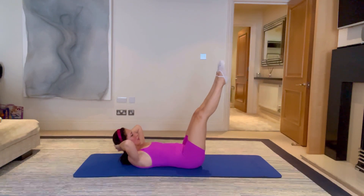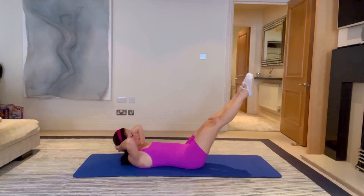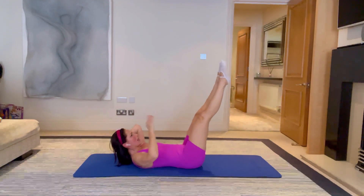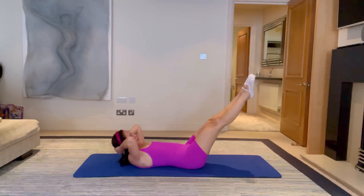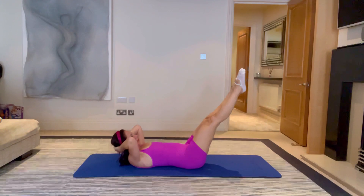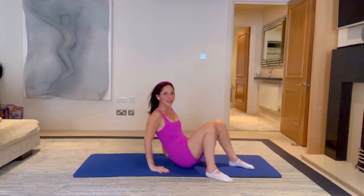Bring the legs up to the top — final push. Float both legs down — I can only go to about there, then slowly come back up. If you can go lower by all means do, but not at the expense of your back lifting. Make sure you have a pause at the bottom and slowly come up. Make sure your stomach is flattening as your legs lower — it's not doming up, it's pulling in. For three, breathe, breathe in at the top, breathe out to lower, breathe in at the bottom, breathe out to bring up. For two — let's hold this last one, down and hold and breathe for five, can you go lower? Four, scoop the stomach in, three, two — bring those legs up, curl up higher, then bring the legs back down. Lovely. Sit up nice and tall and give yourself a massive well done. Hopefully you're feeling really good.